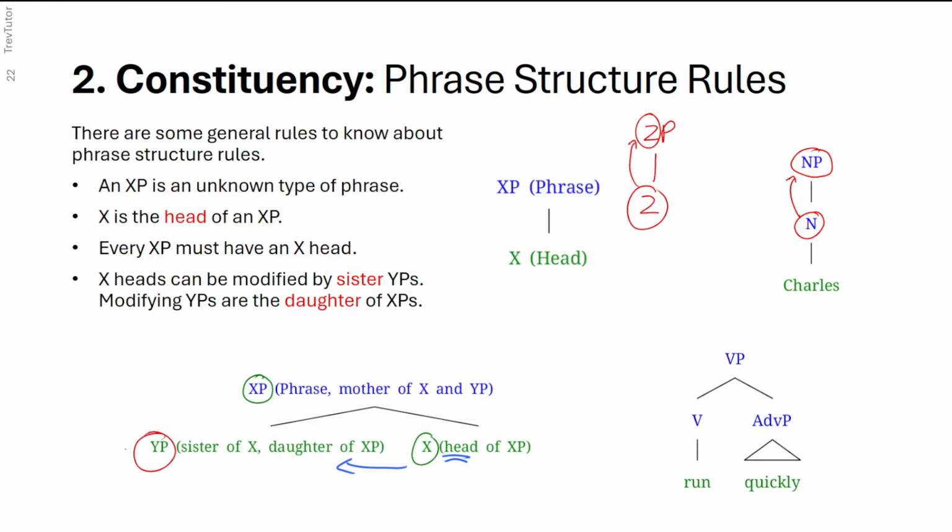So for example, with run quickly on the right, this is a very simple example. Run is a verb. It builds into a verb phrase. Verb is the head of the verb phrase. And the adverb phrase is modifying run. Because this is a modifier, we put it next to it in the tree. And this adverb phrase is going to have an adverb head, which is just quickly in this case. I'm using a triangle to abbreviate some of that internal structure. Now, this type of constituency diagram is going to be changed a little bit later, but for now, this is how we start with basic syntax.